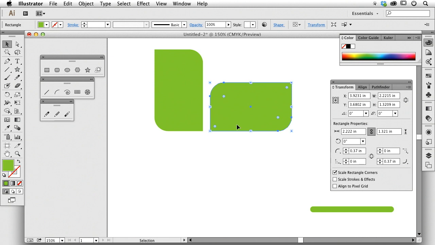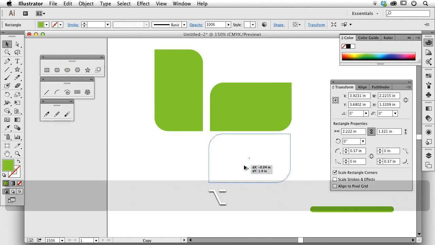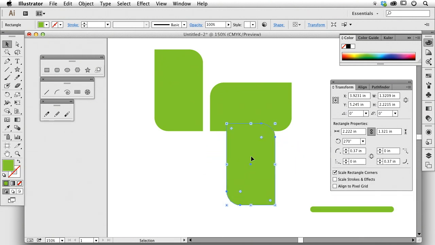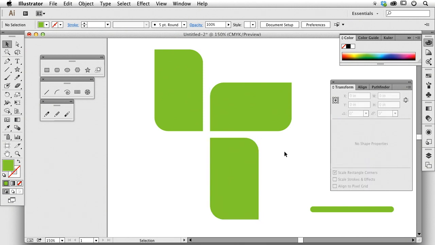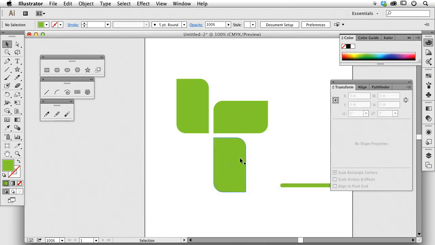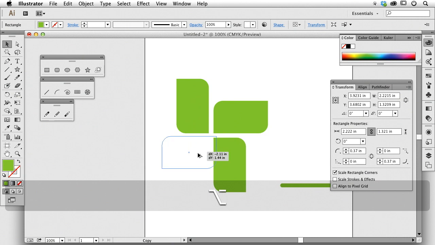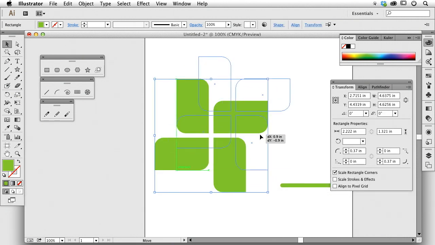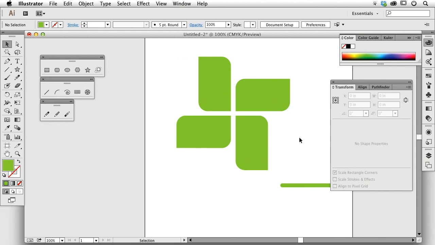So Option click and drag is a great way to duplicate your objects, and then of course hover over the outside edge to rotate that object. And I could then just do my Option click and drag here, rotate this object as well, and put that into position. And before you know it, by Option clicking and dragging and rotating here, I have something that looks very much like a nice little icon for a plant or a windmill or something like that.